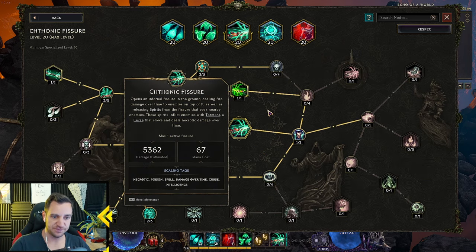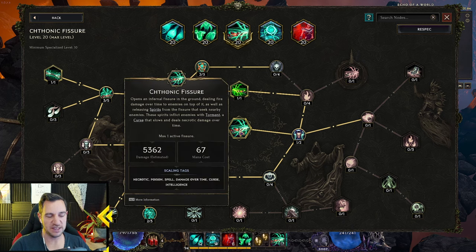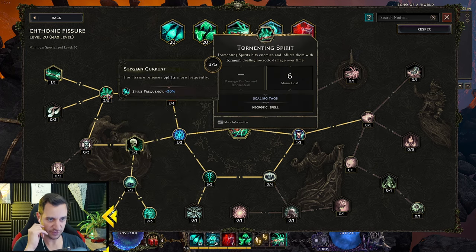Now the Fissure, for any one of you who don't know, is basically a fire and necrotic skill. So the Fissure itself on the ground, when enemies stand on that, they usually gain fire damage and ignite. And the spirits, they do necrotic damage with the torment, right? You can see this here. Tormenting spirit, necrotic damage over time.